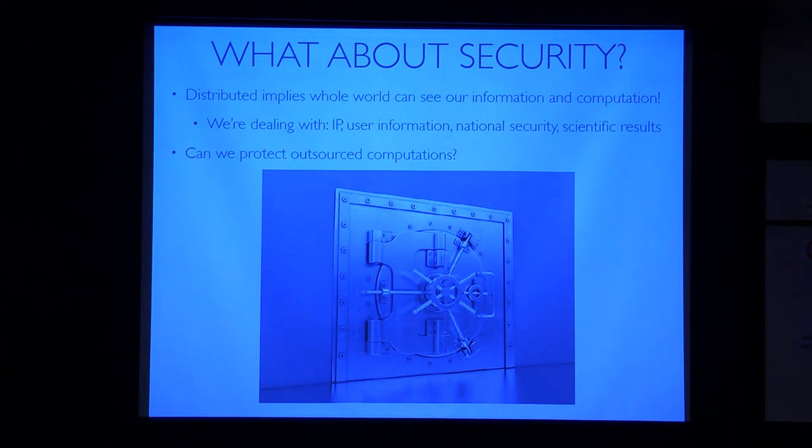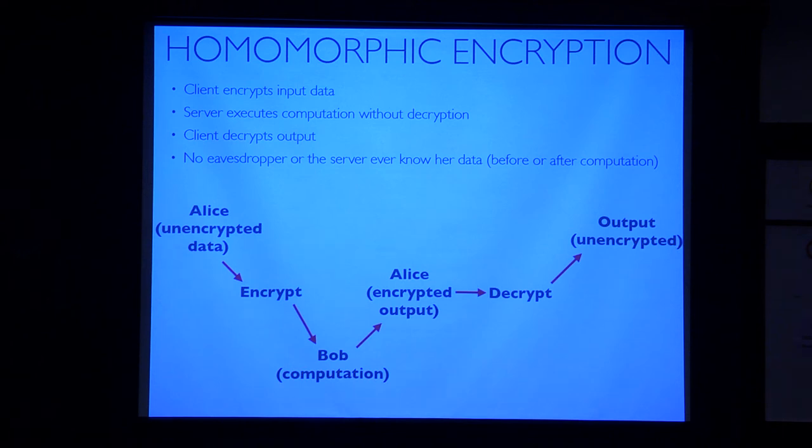Okay, so now we know that you can use the measurement-based model to make a distributed computation, and we know from that really simple mathematical argument that it's always beneficial to do so. The obvious problem is security. If we think about the applications for which quantum computing is likely to be used in the near future, it's going to be involved intellectual property, trade secrets, user data for massive data processing, potentially national security, all sorts of really important things that we don't want the whole world to know. But if we're outsourcing our computation to this global network, it's quite plausible that everybody will be able to figure out what all our data is. So that's obviously a very big concern.